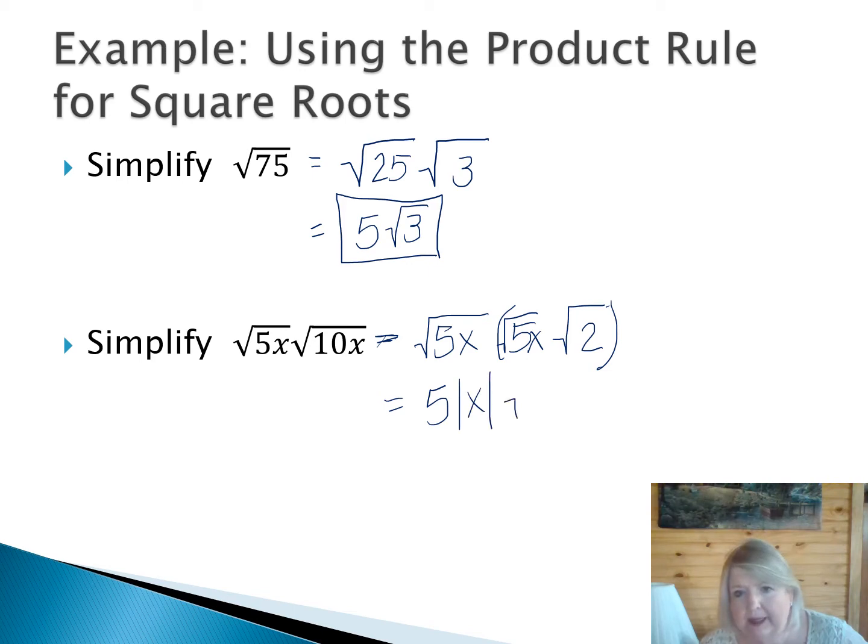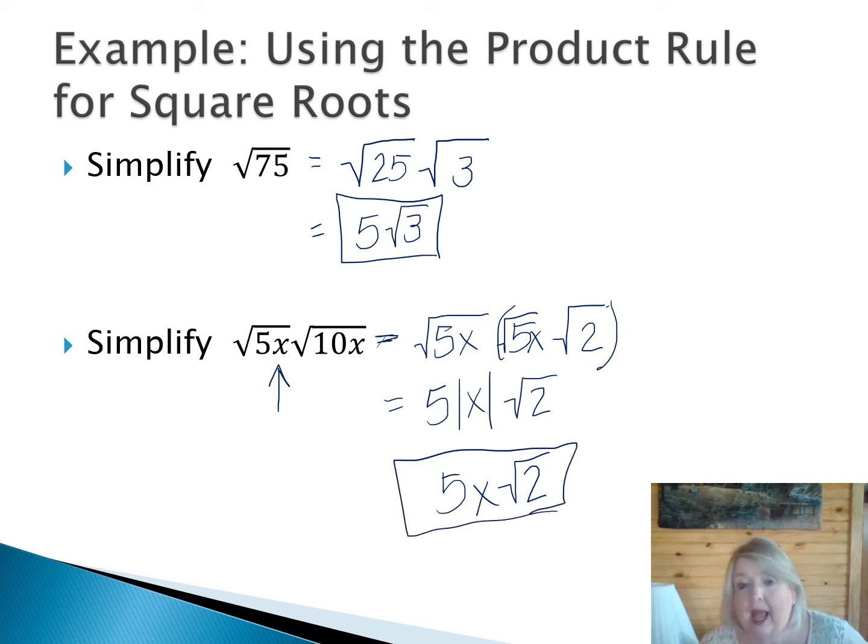Now, I want to talk a minute about this absolute value bar, because sometimes my students have the absolute value, and I never count off if you have an absolute value when it's not necessary, but I will count off when you don't have one and it is necessary. So let's talk a minute about whether or not it's necessary here. You see that x right there? That is a first degree x. If this is going to be a real answer, x had to be non-negative. So technically, I can slide with it. However, you will never be wrong to throw them in, even if they're not needed.